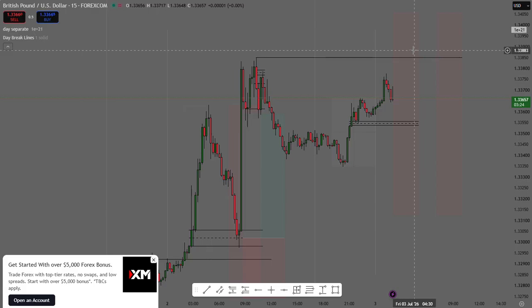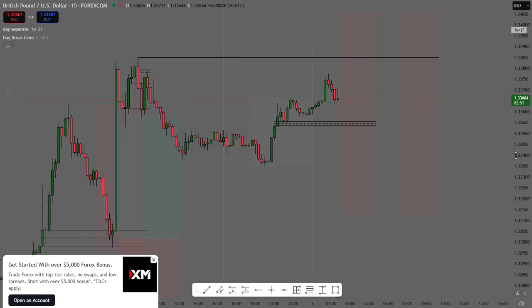I didn't take partial, but that means I must look at the market, stay on the market, be focused. And I don't know, because last time when I was on the market focused, I used to make a lot of mistakes. So I ended up putting a trade and going away. But now also I have to take partial and stuff. I don't know. We'll see. I have to learn how to do that.